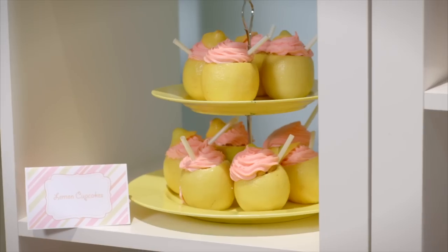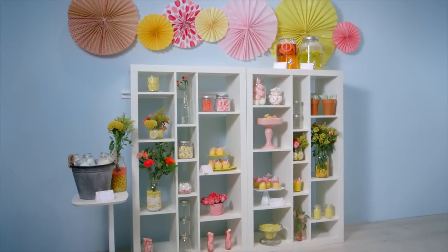When it comes to planning the perfect summer party, all of this stuff is fabulous. You can add as much or as little as you want, but really it's about being outdoors and enjoying good food, good sweets, and good vibes with friends and family.